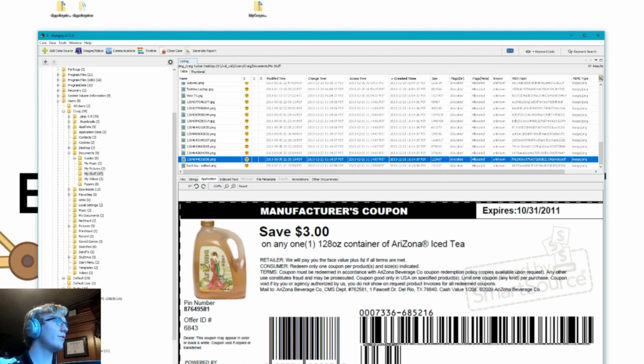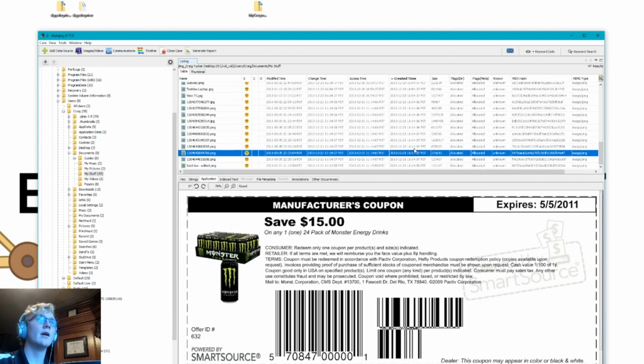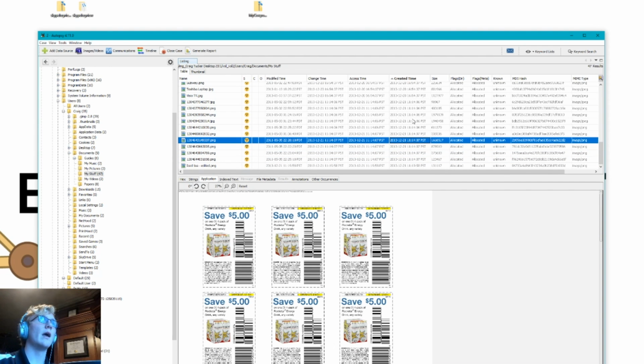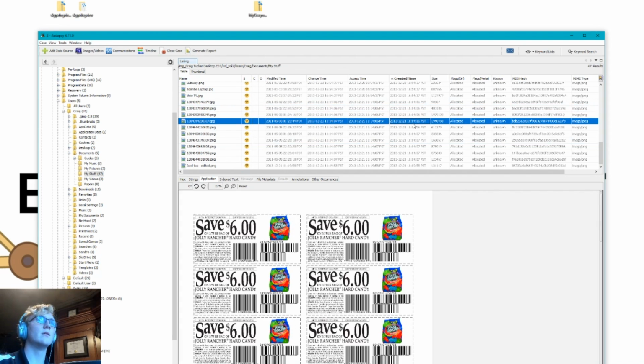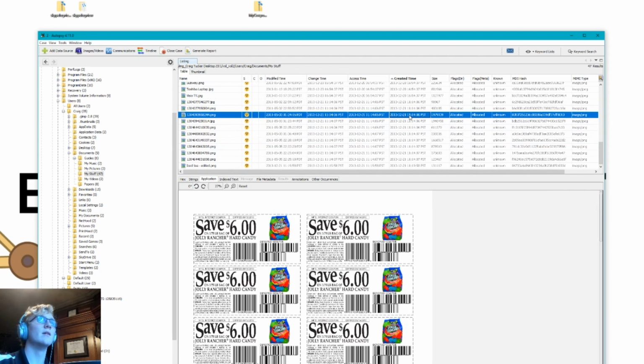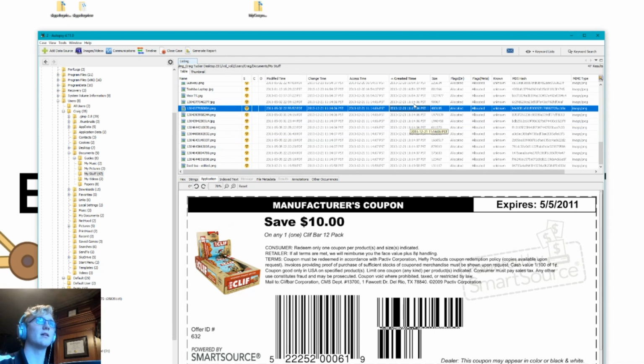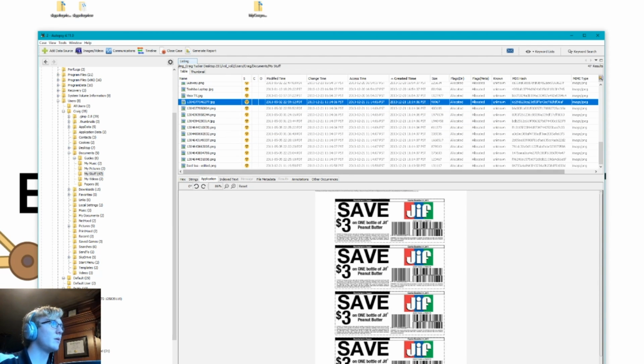And so if we want to figure out whether those files were created on Craig's computer or if they were copied from another source, we can look at the created time. If we look at this file right here, there are other files with the exact same creation time right next to it. And these ones are probably pretty close. These ones don't have the same creation time, but they're also all at the same time. So to me, it looks like he probably copied them all off of a drive at the same time. And that's another thing we can figure out with the power of forensics.